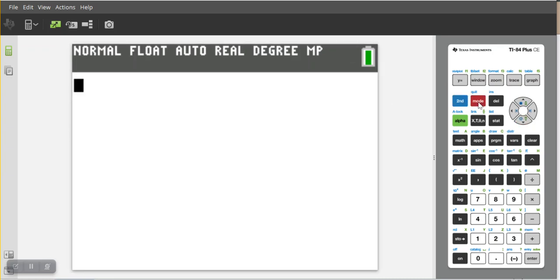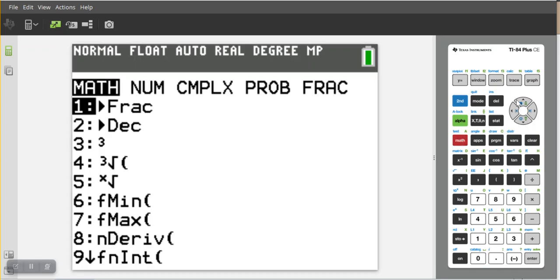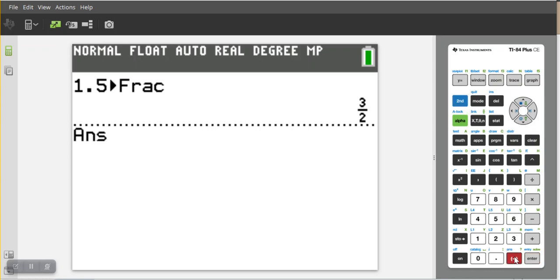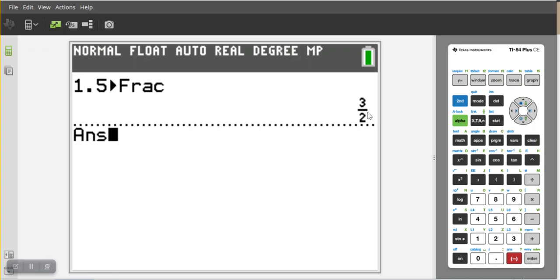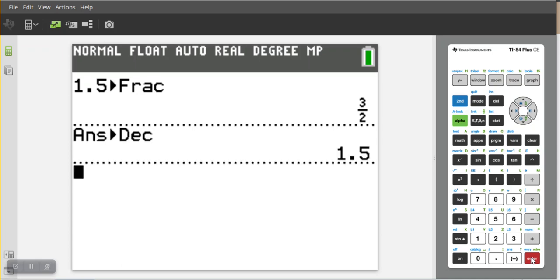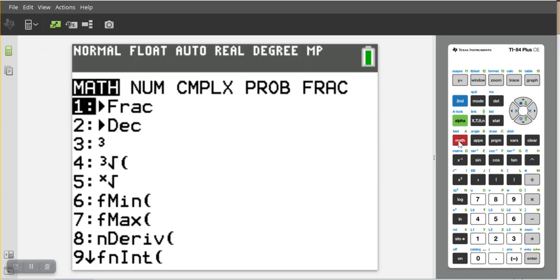All right, so for example, if I have a decimal that I want to change into a fraction, so let's say 1.5, go to Math, I want to convert it to a fraction. All right, so now my command is convert 1.5 into a fraction, 3 halves. Likewise, if I want to convert that into a decimal, second answer, just to grab whatever the last output was, Math, and then convert it to a decimal, and it does that. It's 1.5.